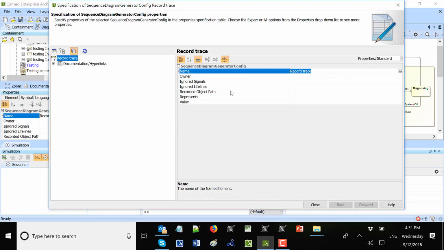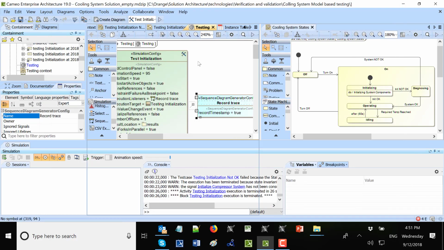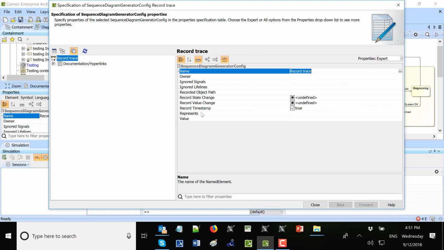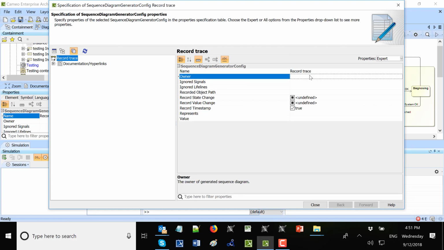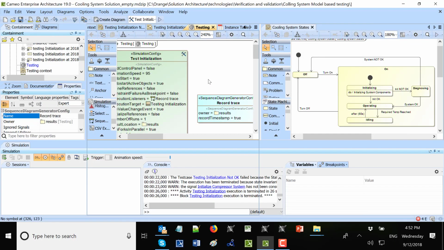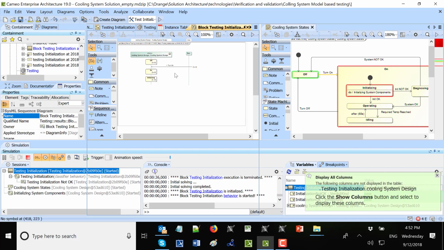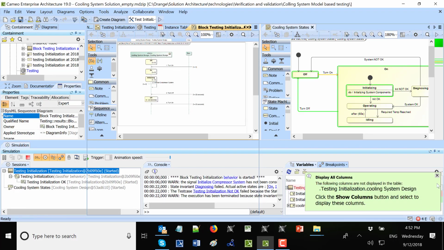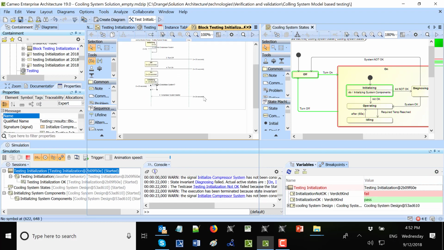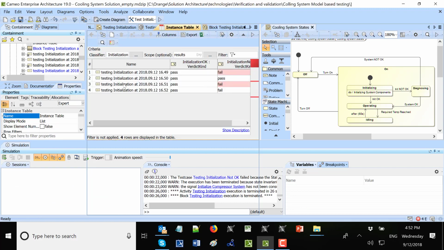By default, it doesn't show timestamps. Okay, so now, oh, and also the way it will be set as owner, the way in which package it will store results as the sequence diagrams. So we can store them in the testing package, in the results package also. So now if I will run this, I will see recorded execution in the sequence diagram. Again, it failed, right? Because I set up like that.